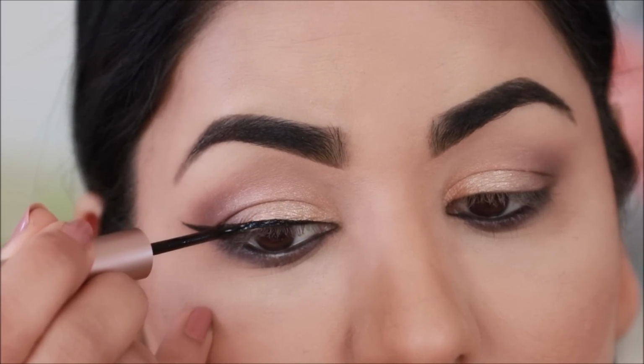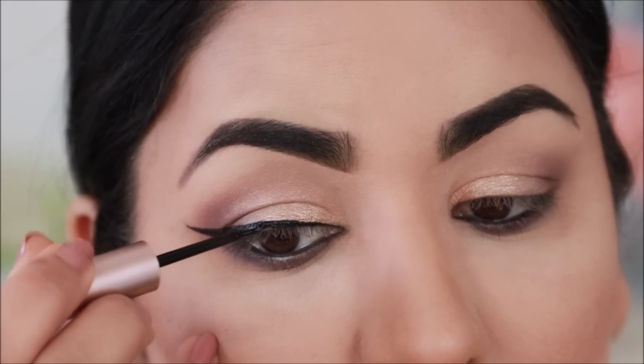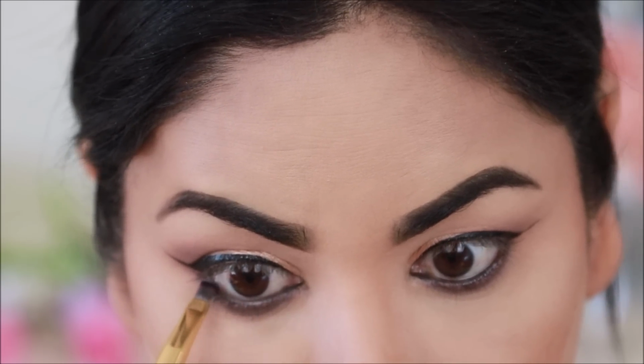One thing that defines a Bengali is their beautiful features, especially eyes. So I always feel like because they have beautiful eyes, they go really big on the kajal and the kohl liners. So I'm going to be using some black eyeshadow in my lower lash line as well to thicken it up.